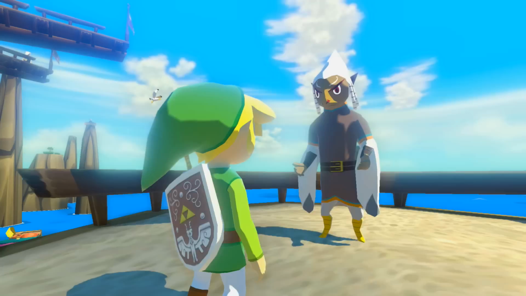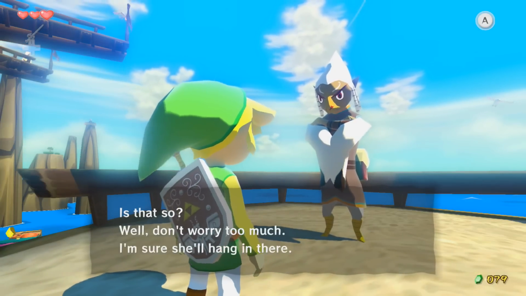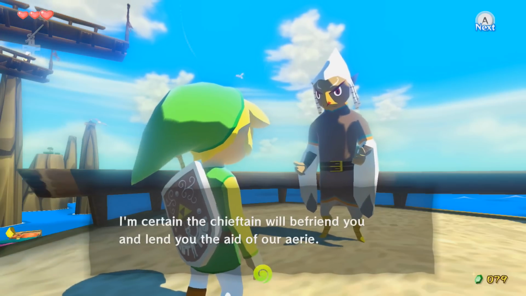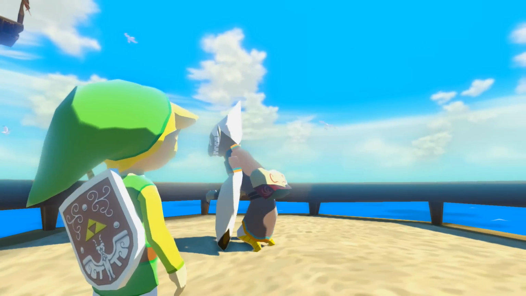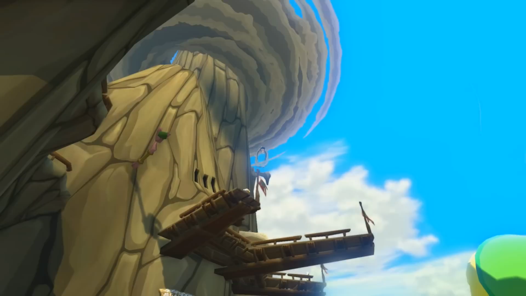But yeah, Ariel's our sister. He knows that we want to save her and other such things, so hopefully he's going to help us out. So we're going to meet their chief, and this is going to be pretty cool. We're going to meet up with all the Rito people and see if they accept us. Maybe they'll give us a beak and wings. Okay, maybe not, because we're actually not a Rito person, but you know, we can always dream for it.